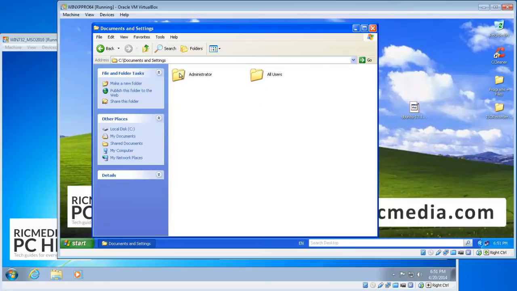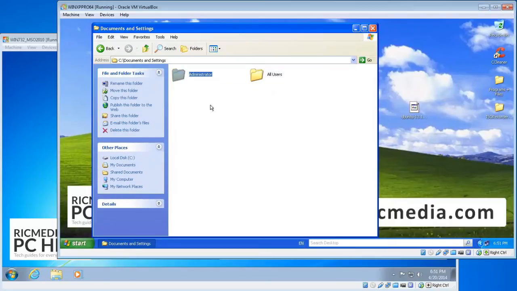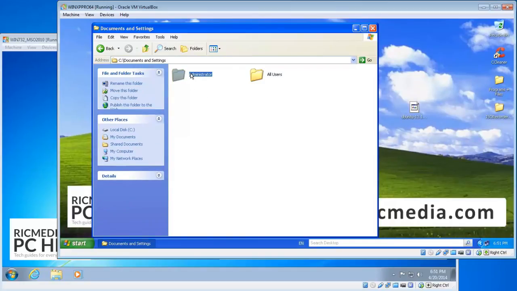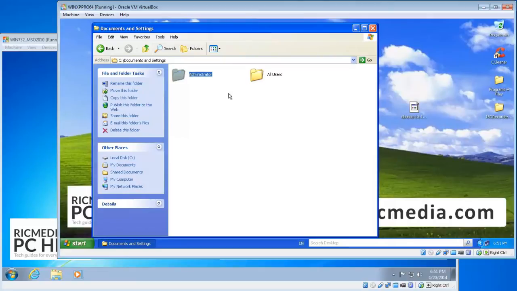All right, so we click that on. Now, my username on this VirtualBox is Administrator. So that's my files in there. If I had several users here, Lucy would be called Lucy, Sally would be called Sally. So your username will be what the folder is named, and that's the one you're after. Obviously, if you want to back up an entire computer, then you're going to have to do this procedure for each user account. So we click on your user account.